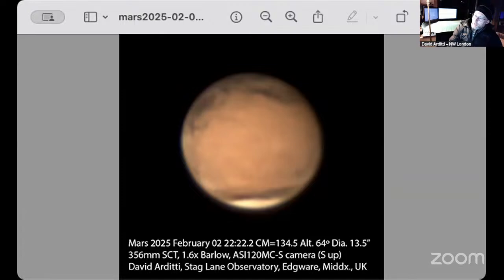a lighter color. The biggest volcano in the solar system, Olympus Mons, is right in the center of the disk, just below the center of the disk, and there's a lighter triangle surrounding it. And the lighter triangle is the vast area of lava flow around Olympus Mons. Olympus Mons is about 20 miles high, and it is vast. It is so big that if you were standing on its slopes, you wouldn't be able to see the top of it, because the curvature of the whole planet would take it below your horizon.